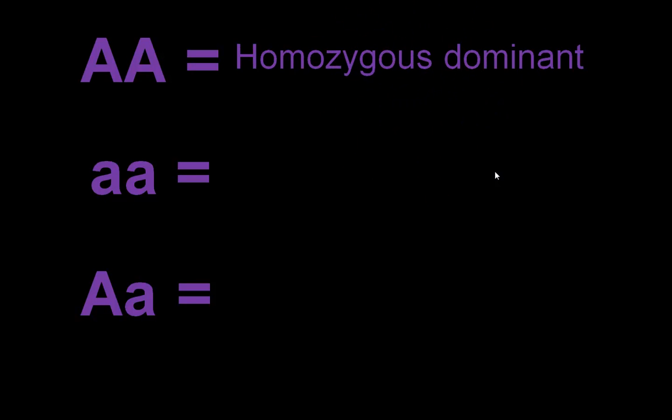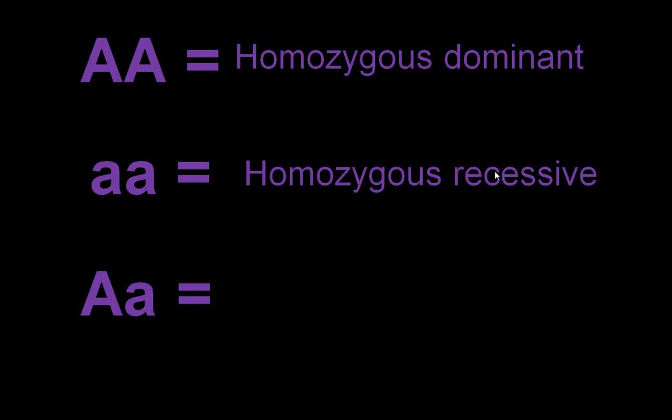So let's start at the top and go through the vocab that we just learned. So big A, big A is going to be what we call homozygous dominant. Homo meaning same, dominant meaning the capital letters. Little a, little a then is going to also be homozygous, right, because it has two of the same, but it's going to be recessive, right? So it's going to be called homozygous recessive. And then this last one here, you have one of each, so they're different, so those are just simply going to be called heterozygous. So we don't need to say heterozygous dominant because it's just assumed that the dominant is going to cover up the recessive.